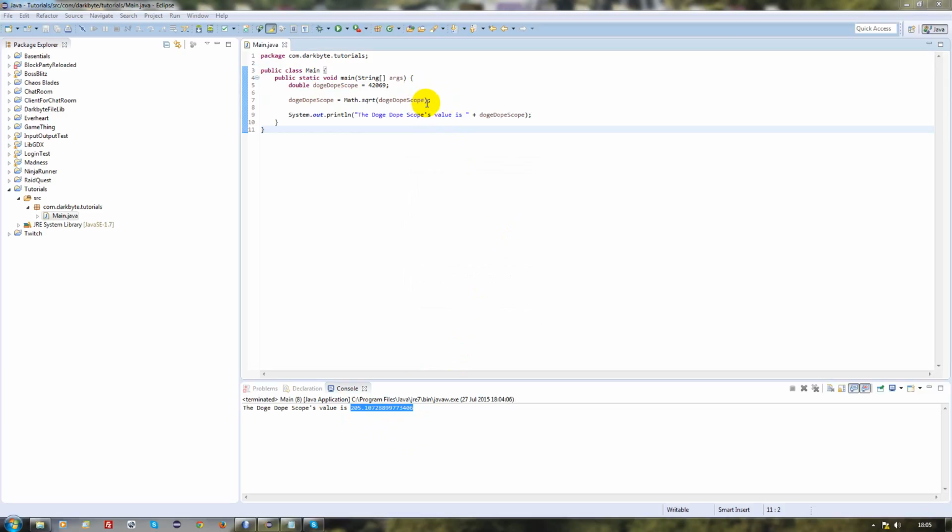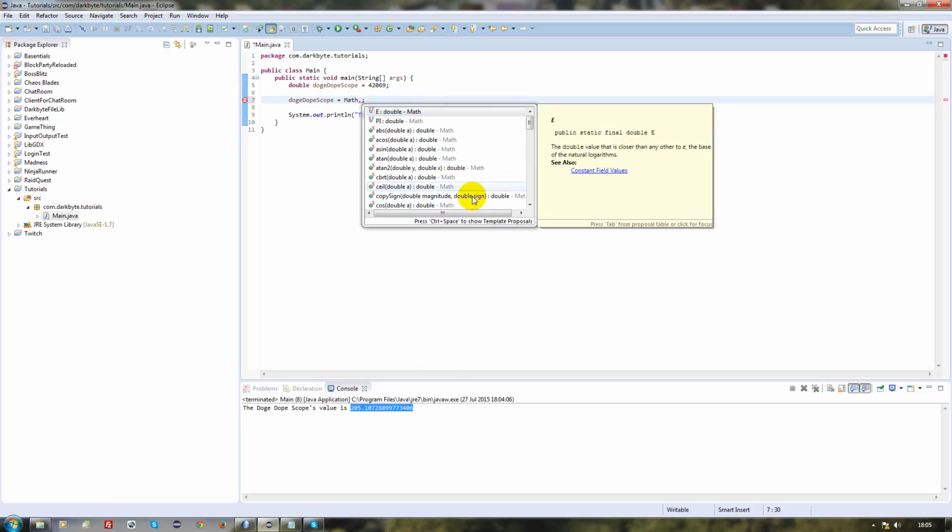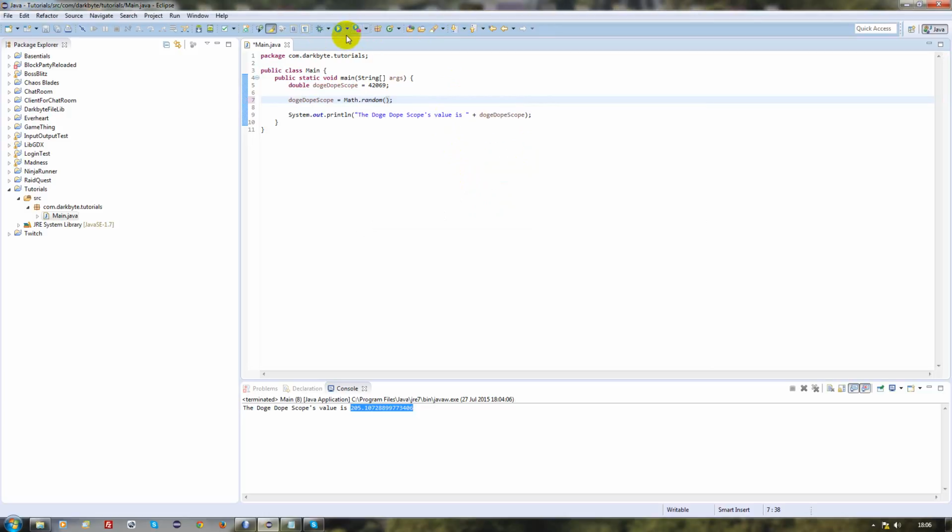Okay, so we've figured out powers and square roots, so what else? Let's look at the other math methods and see what we can do. We can copy sign. I'm not sure how you would do that one because I haven't actually used it very much. We can find random numbers. Let's run it and see what comes out. 0.21466, a load of numbers. So it's coming out with random decimal values that are under 1. Alright, so we figured out how to do that.